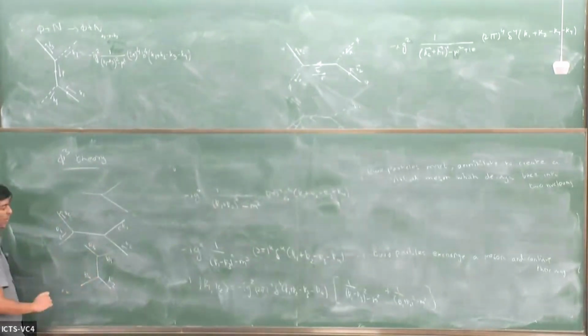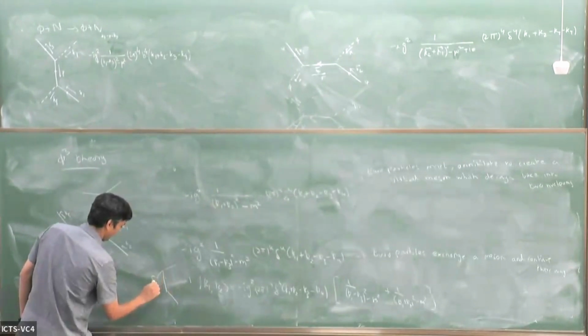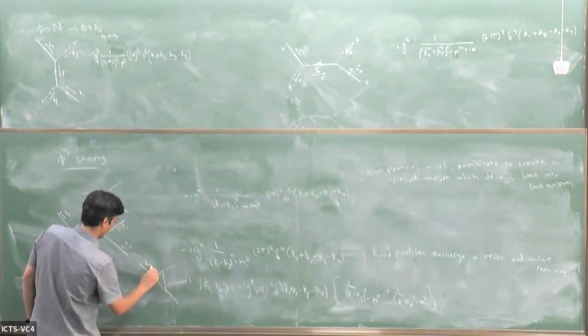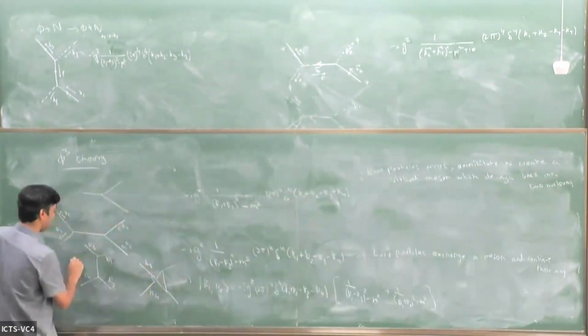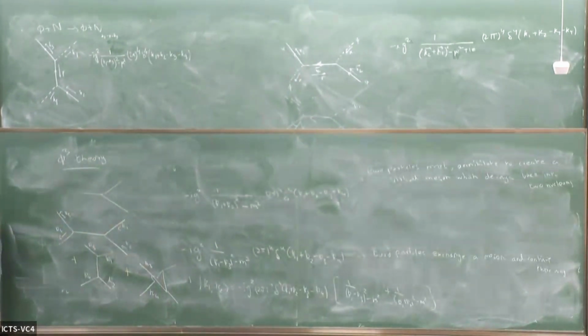Or you could also draw a third diagram, which is this one. You could draw this to be K3 and this to be K4. So for this 2 to 2 scattering, there'll be three diagrams. How to know? There's no a priori way; you just have to do it. We've also considered a case in the phi-4 theory for the same process, where there is only one diagram. So there could be one diagram, three diagrams, or two diagrams. There's no rule that tells you how many diagrams you have.